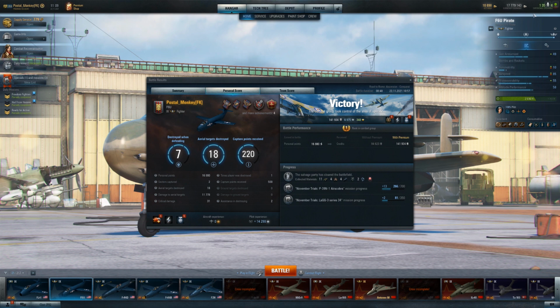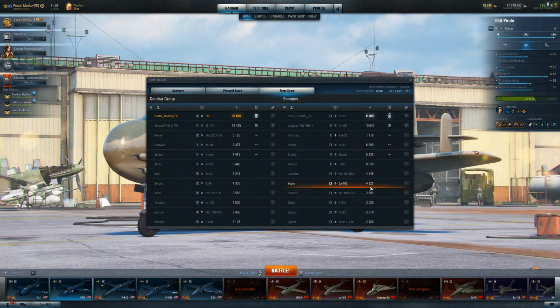And we're going to look at the metrics of my build for this plane, and you're going to see why that 228 was basically in trouble as soon as he didn't kill me. He was dead. So yeah, a completely different battle. But you can see what the F6U can do, even in a tier 9, even in a tier 10 battle, excuse me.